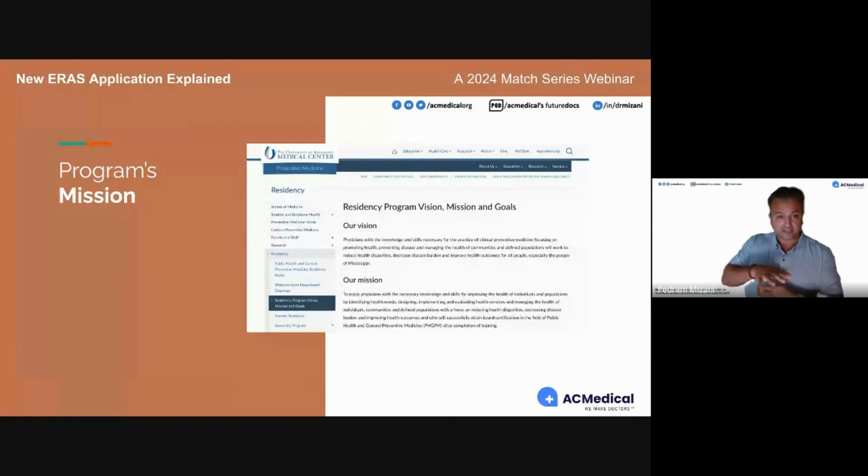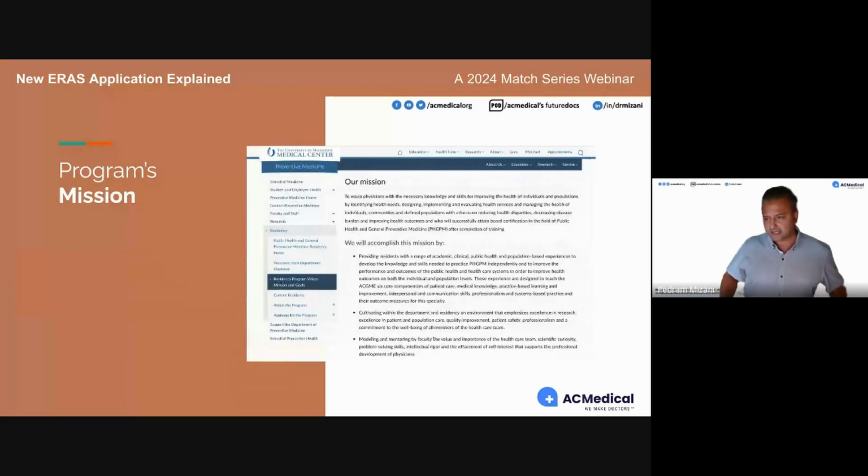Now, how do you implement this in your application? We're going to do it through the new changes in the experiences section, but also in your personal statement, where you describe your clinical experiences in the U.S. You can talk about the setting those programs were in. Maybe you don't want to commit to just one setting. Then maybe you want to do your clinical experiences in three or four different environments: maybe an academic, a community, an urban and a rural one. Make sure the letter writers talk about that too. You talk about it in your personal statement, and then in the experiences section, and it all works out really well.